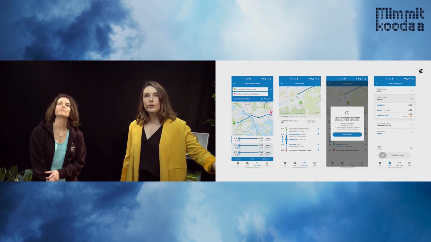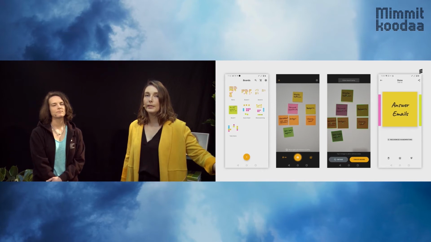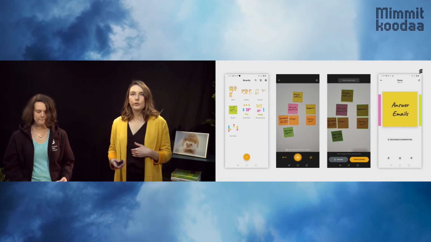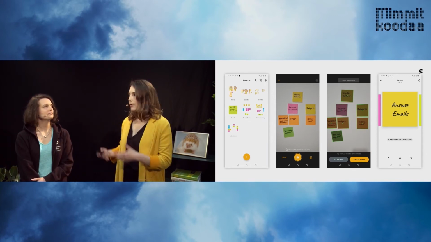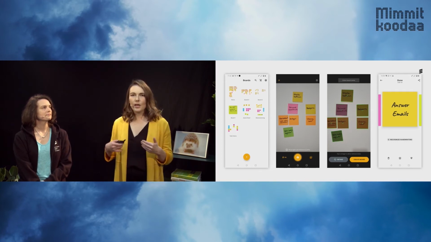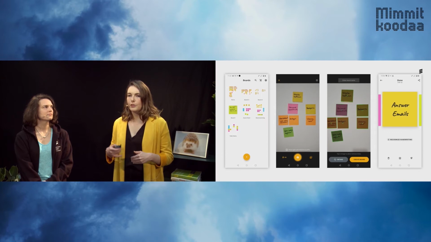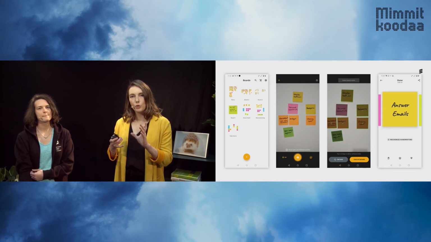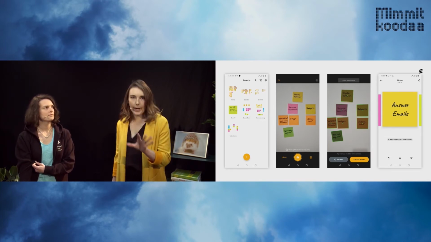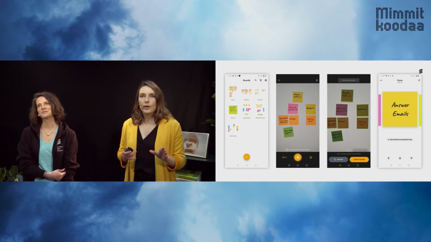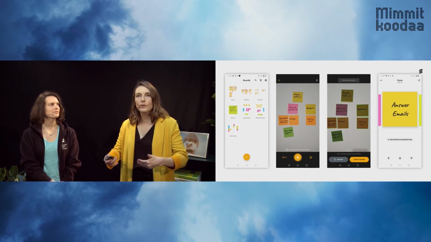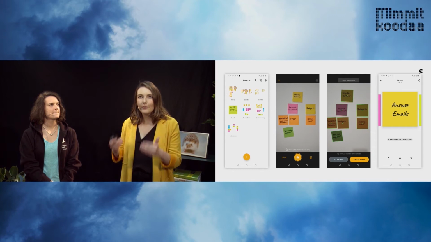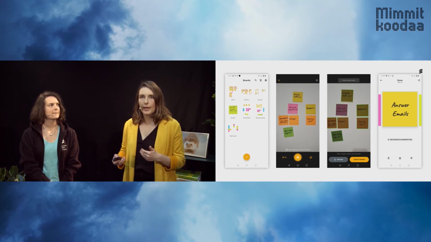Then another, a bit newer example that helped me a lot in my work is this application by Post-it. Normally, after a workshop, I would go and take a picture of the Post-it wall, then in some way digitize it and struggle to get the analysis somewhere. But this actually, when I take the picture, it identifies the Post-its. It's not too specific about the brand of Post-its that you're actually using. It's very nice. You take the picture, it saves you the Post-its, and then afterwards you are able to organize them, you add new ones, you remove old ones, and so forth. So it really solves a problem that I had.